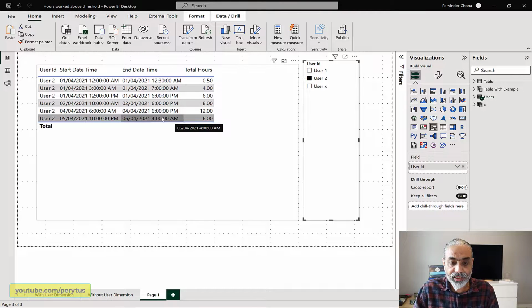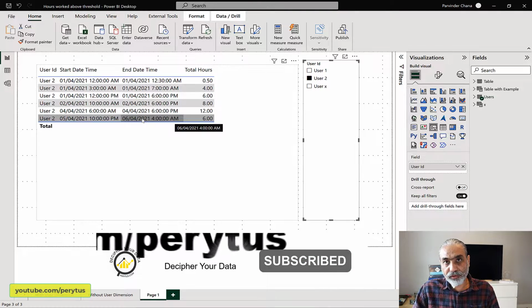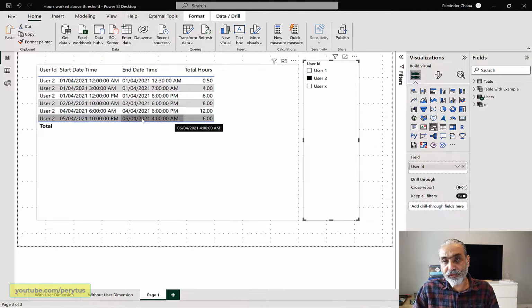So basically anything from the end time going back 24 hours, and the number of hours worked during that time, is what is rolling 24 hours. Now, in this particular case, if we go back, the starting date will be the 5th of April. There is no record on the 5th of April. It means on this particular row, the total number of rolling 24 hours is 6 hours.